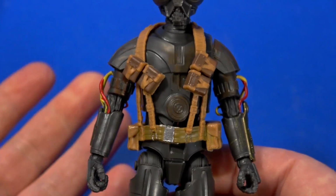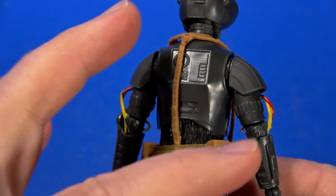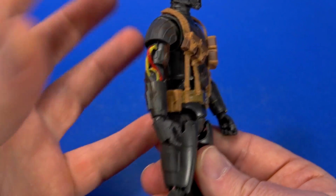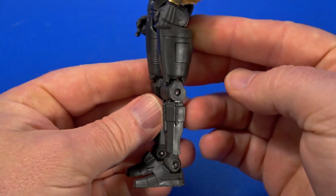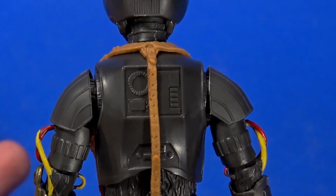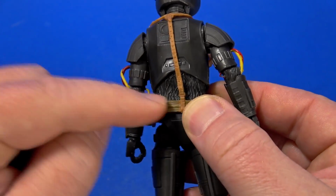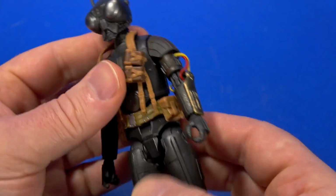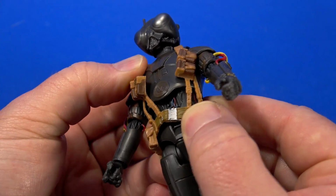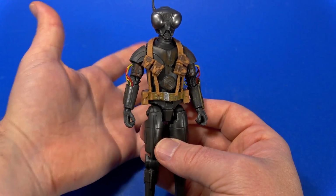The sculpt, or well, I guess the design from the show is very protocol-esque. Usually when you see this body shape, some part or piece came from something like C-3PO. Now, I'm not saying it looks exactly the same. In fact, none of these parts are reused from C-3PO, but there's just design elements that evoke, you know, that classic look. Around the waist, there are the wires going through. Now, they didn't paint it on the back, which is kind of a common thing, but they did on the front. There is some red, there is some blue. Well, okay, maybe that's all the C-3PO-like qualities.